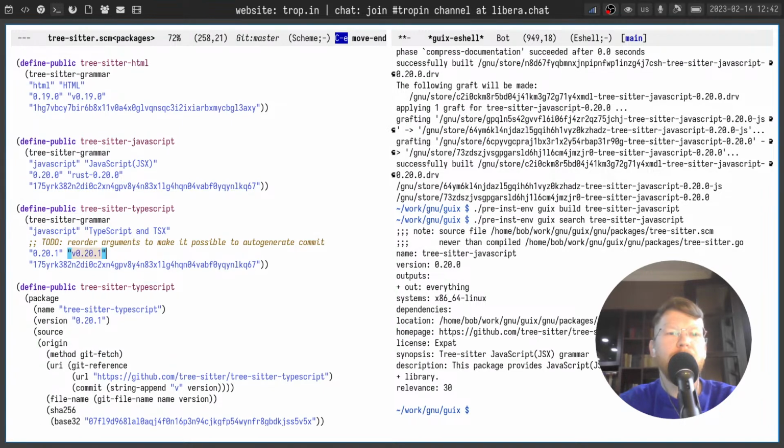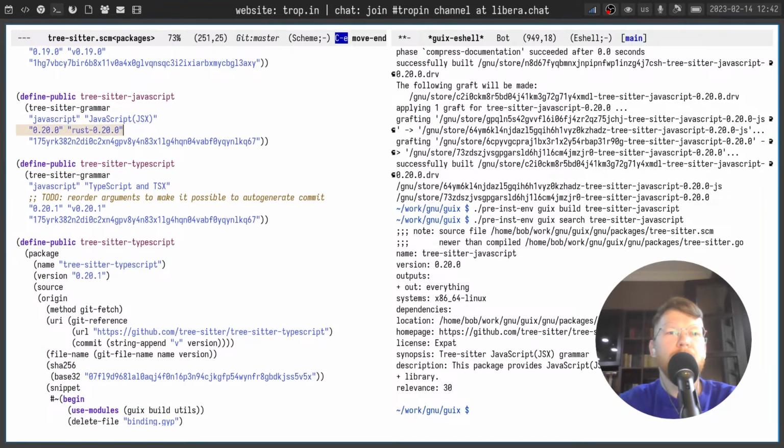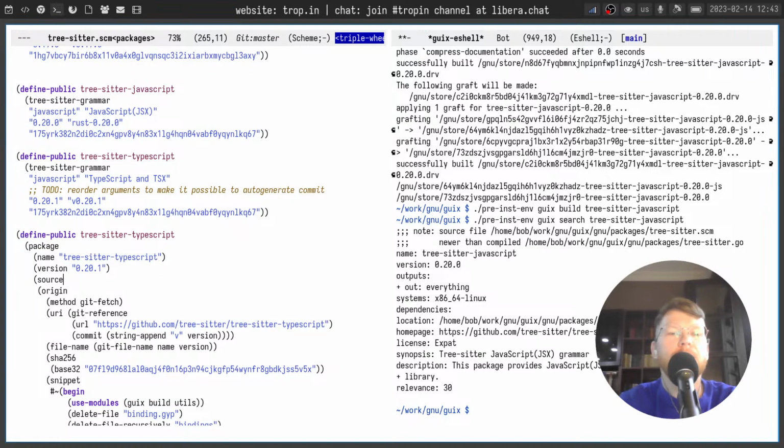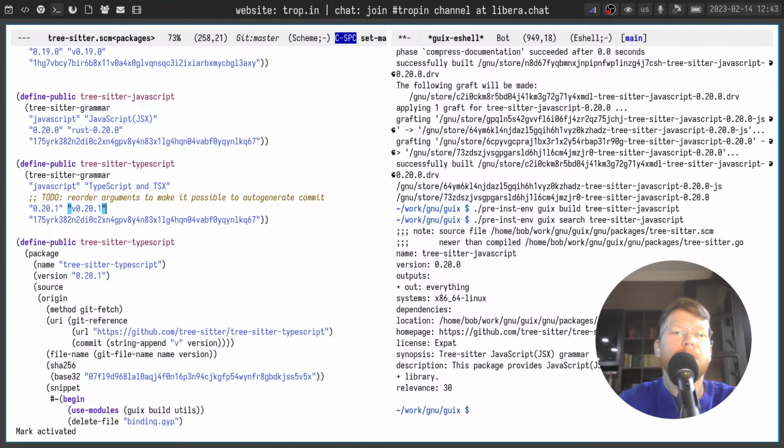I just don't want to write it a few times because here and here we do it the same way. The only exception here is JavaScript, at least for now. Maybe we'll see more exceptions, but it's very usual when you have v in the tag, and I think it's a good default. If we reorder the arguments of this helper function, it will be possible to automatically generate the value for the commit argument, but if it's necessary, we can redefine it.